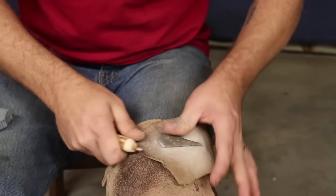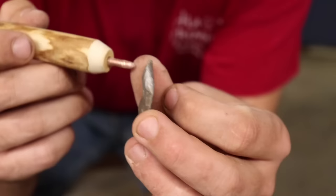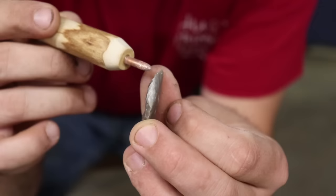So I want to show it to you right now the way it looks. Remember, we had that nice little nipple. There's a flake here. There was a flake here. There was a flake here. So we're just incrementally getting rid of it.